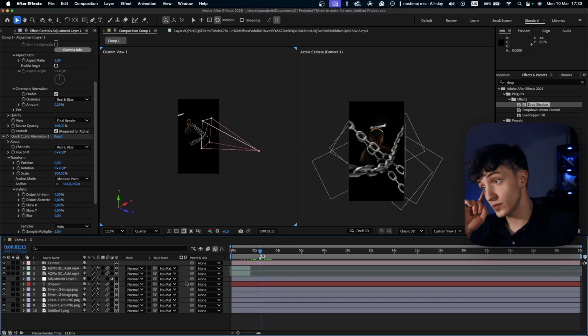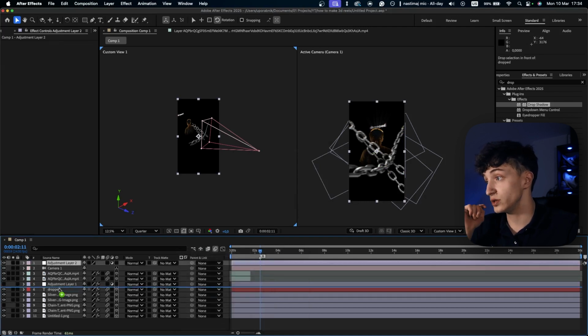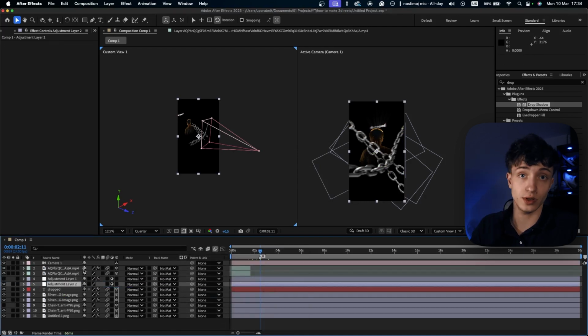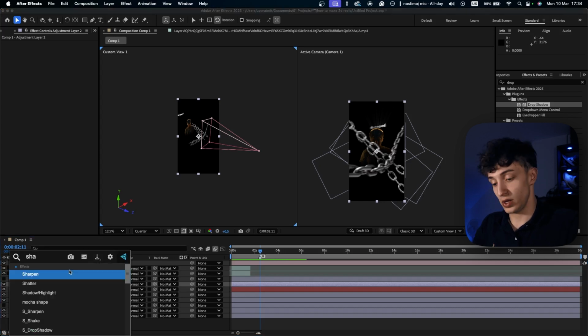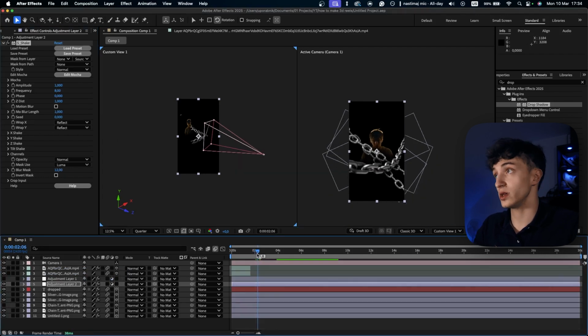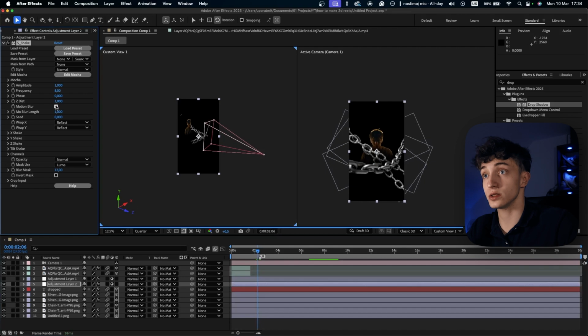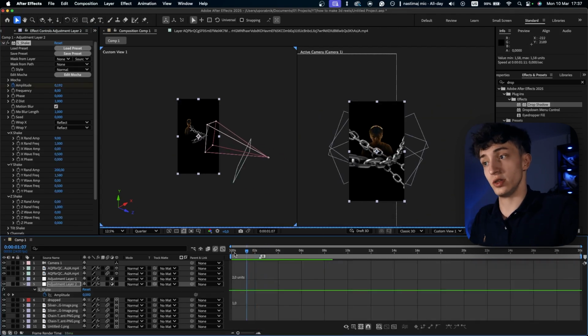Oh, I forgot. Before we start adding effects, let's add an adjustment layer just below the Iman Gadzhi clip, so it's basically just impacting the animations, and we're gonna add shake to it. S_shake. This is from Sapphire. Now we're gonna play around with things so we get something really nice. Just play around with the shake until you get something that you like.